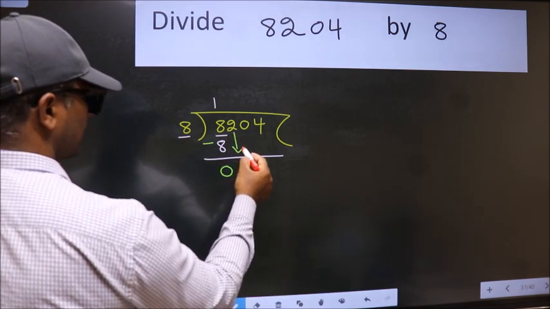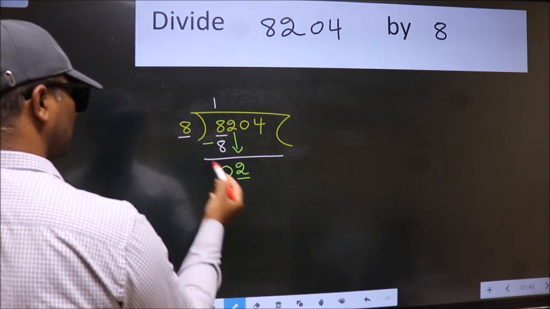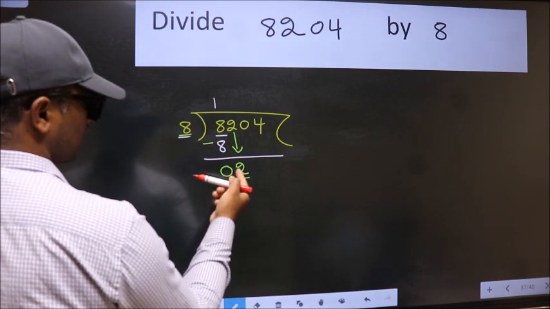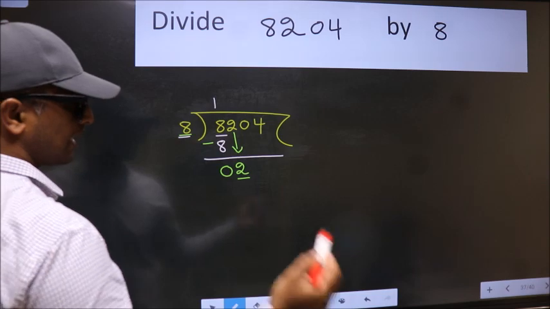After this, bring down the beside number. So 2 down. Now here we have 2 and here 8. 2 is smaller than 8, so we should bring down the second number.